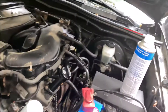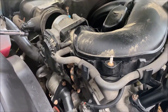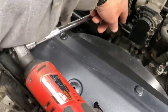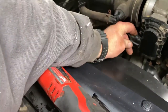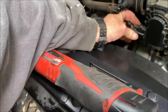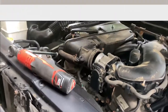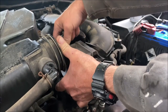You can unhook your negative battery cable if you want. The battery's still plugged in but the key's not on, so it's not really a big deal. I'm going to unplug the electronic throttle body — looks like a push clip, then slide out pushing where my thumb is. Then these four 10-mil bolts — I'm going to take those off and separate it.